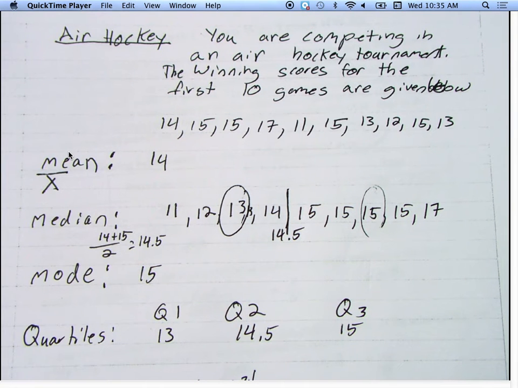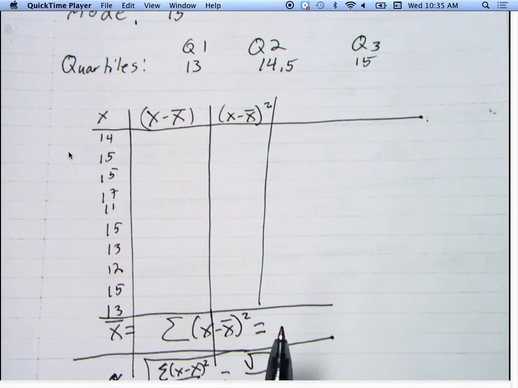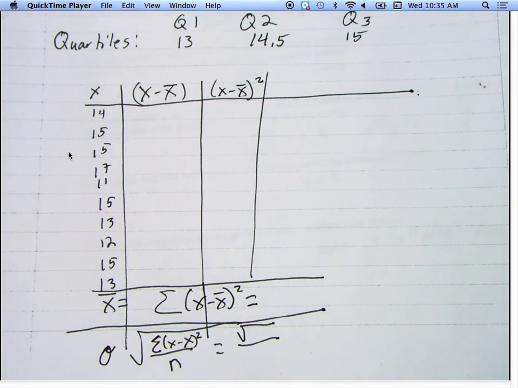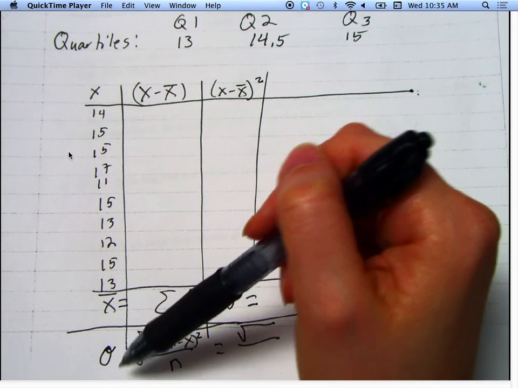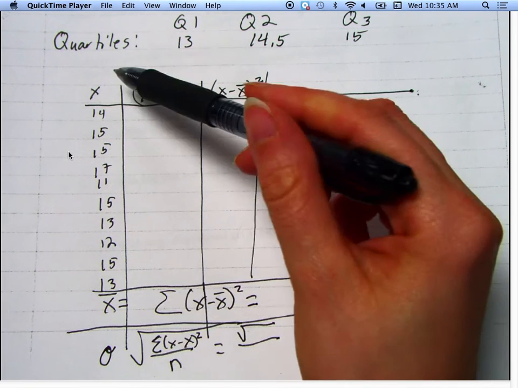It's funky. All right. Now we are going to figure out the standard deviation for this set of data. Quartiles were new, but that's pretty straightforward. Standard deviation is kind of a process. First thing we're going to do is make a chart where we have all of our numbers listed. It doesn't really matter what order they're in, as long as you have all 10 there.